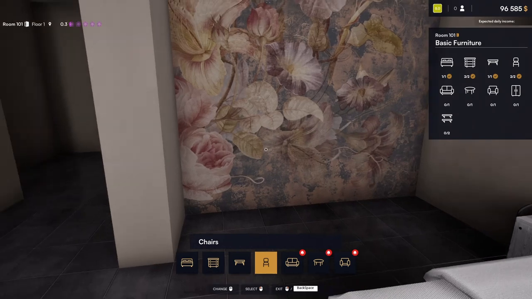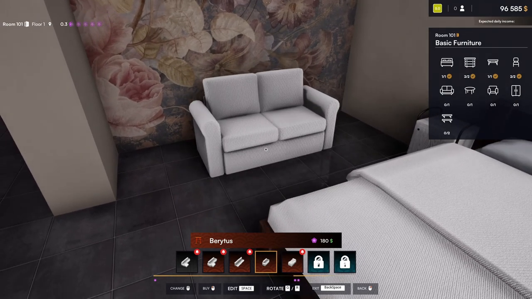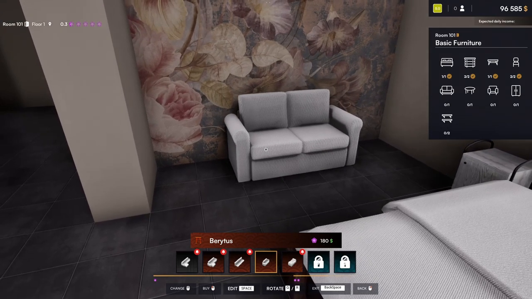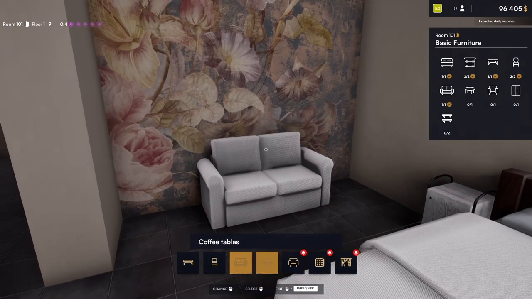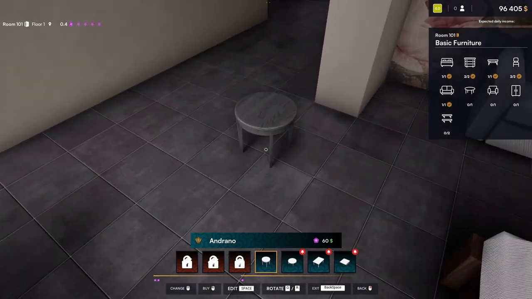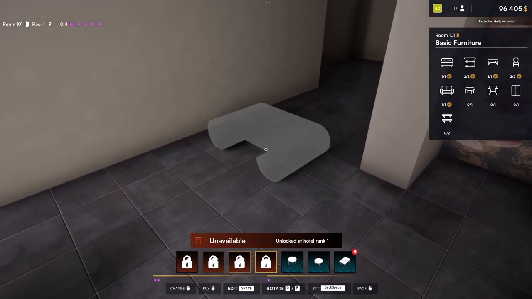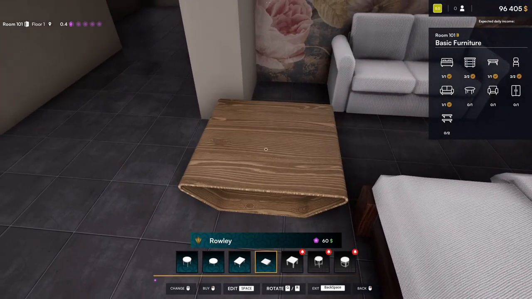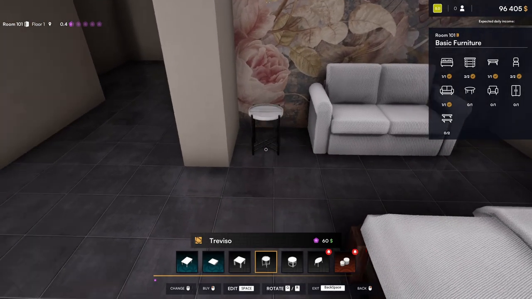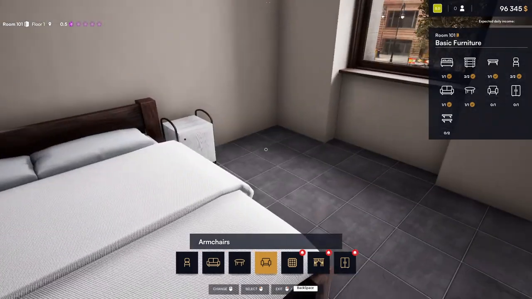I guess we could put the sofa over here. Oh, what's this one? It's kind of perfect. Might just use that one. Why not? Next. Is that a coffee table? Yeah, it is. How many of those do we need? Just the one. All right. That's cute. No, they're a bit big. About that one. All right.